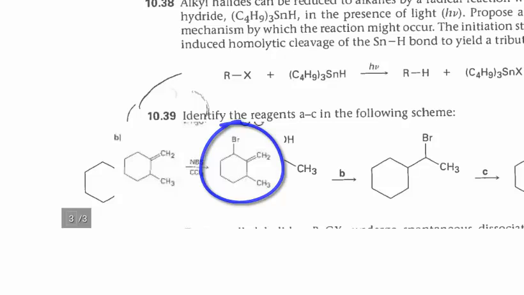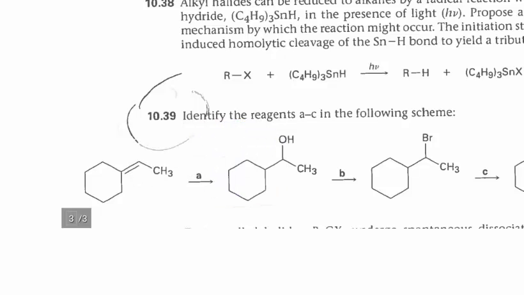All right, so the last question, identify the reagents A through C. We're going to omit C because C is an organometallic problem, and we haven't done that yet. We'll start on that next week. But if you'll notice, going from the starting material here to A, this is a reaction that we're familiar with. You're converting an alkene into an alcohol.